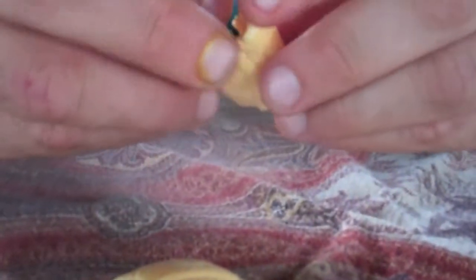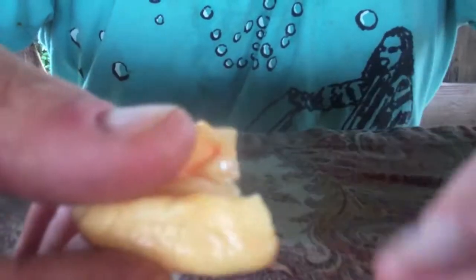We're going to remove the seed and take a look — that also looks clean. We're looking to make sure there's not a pink string attached to this part here, because this is poisonous. If you leave that in there's more chance of getting sick. You can see there's some in the middle — that's the stuff you want to get out. You just want the yellow fruit. A lot of times it stays attached to the seed, but in this case we have to remove that piece. Sometimes I just take my thumbnail and it comes right off like that — and that's clean.